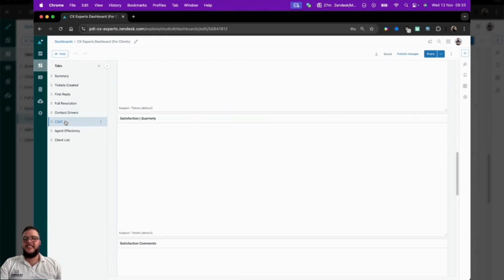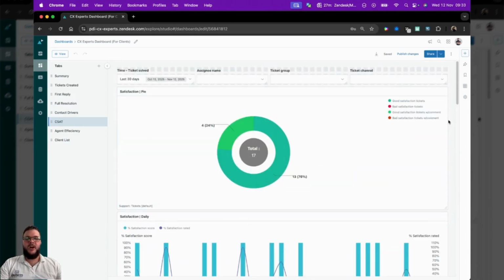Then CSAT, customer satisfaction. At the end of every correspondence in Zendesk, we're able to send out a satisfaction survey. We do that to find out how our people are feeling about our service. Now, we do track sentiment, which is a different thing in this case. Sentiment is tracked automatically in 100% of conversations through the Copilot add-on. We're able to track live, based on the user's last message, if they're feeling very negative, all the way down to very positive. But this is CSAT, so we can see a breakdown of our CSAT at the moment.